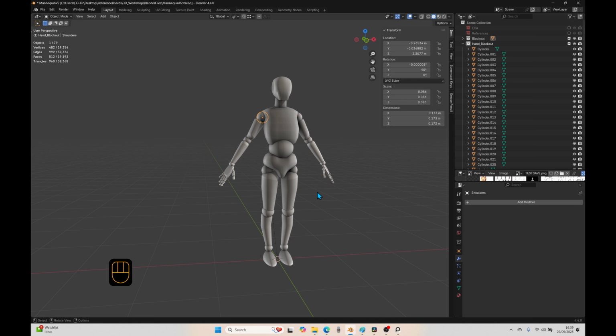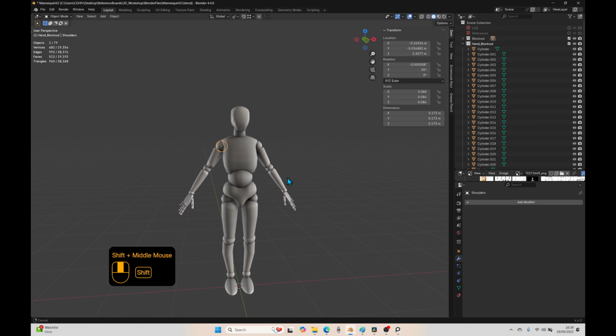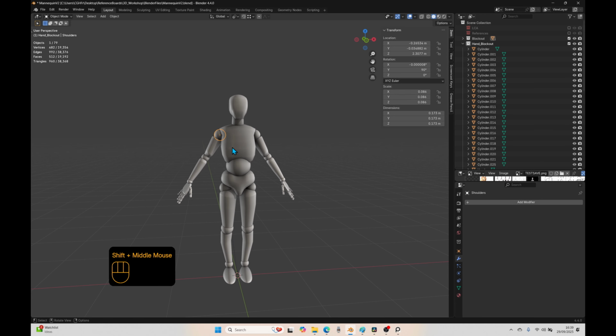You might want to put him in a T pose, which is just like that for both arms. So it's up to you, A pose or T pose. And then when we come to sculpting our character, because we've practiced making lots of statues, which we'll do in the next couple of lessons, we'll be absolutely solid and our details will really start to shine forward.